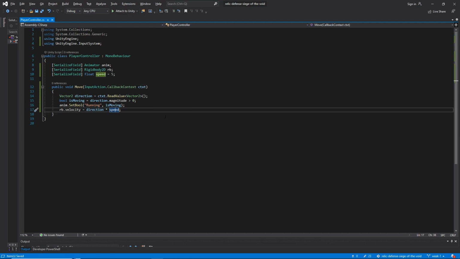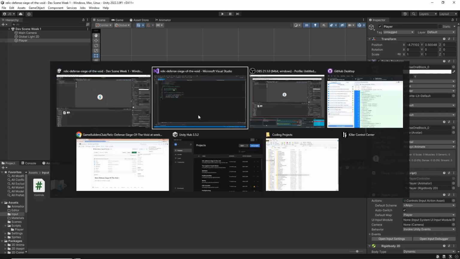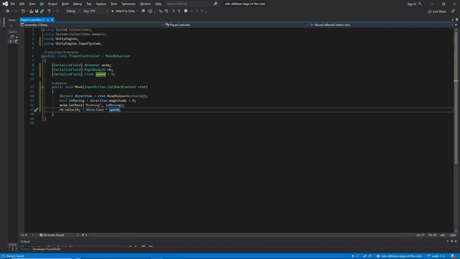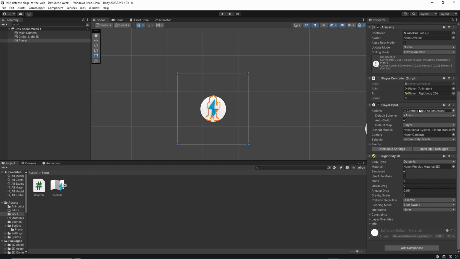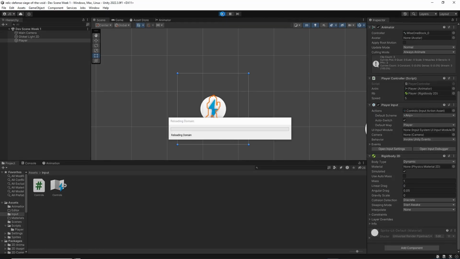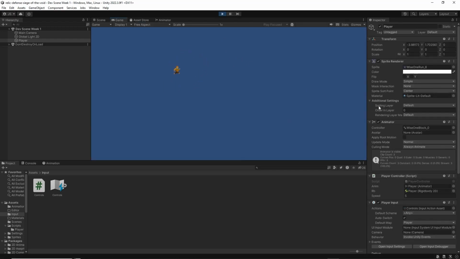So this will make you move faster, basically. A lot of Unity is working with vector math, so if you're not comfortable with it, I highly recommend learning up on it. So now we have this value 5 here for speed. We hit play, and we will see we are moving much faster.